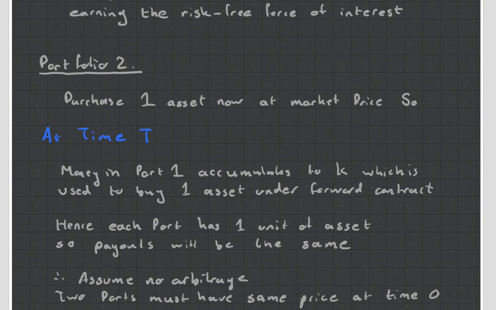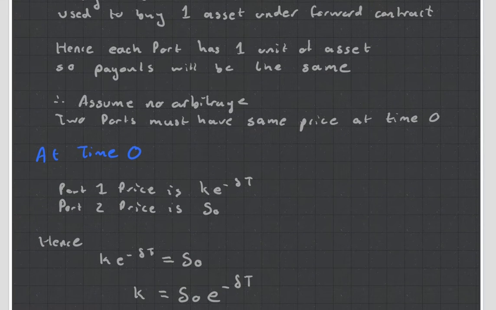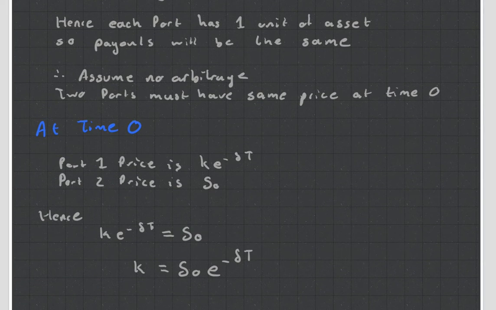Therefore, by assuming no arbitrage, the two parts must have the same price at time zero. So what we've done is we've shown that the apple will be 10 rand. And this money that we've invested in the bank has accumulated to 10 rand and we've purchased the apple. Now what we do is we work backwards. So we go back to time zero because we want to know how much should that amount be. And what we see here is at time zero, portfolio one's price is K e^(-δT), and portfolio two price is S0. Hence, we can set them equal because we've shown that at time T they're going to be equal. And then what we do is we flip the interest rate onto the other one and bam, we've got the value of our forward.